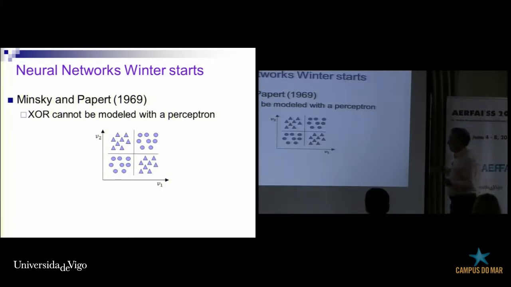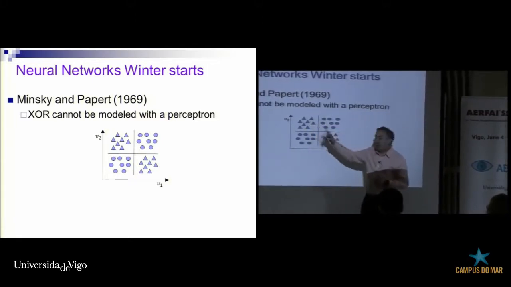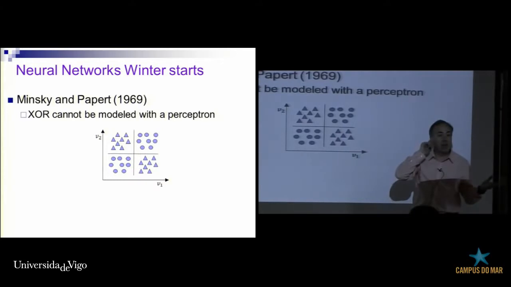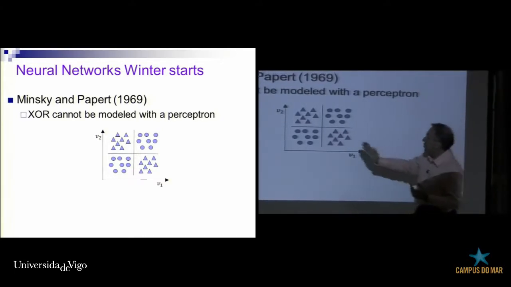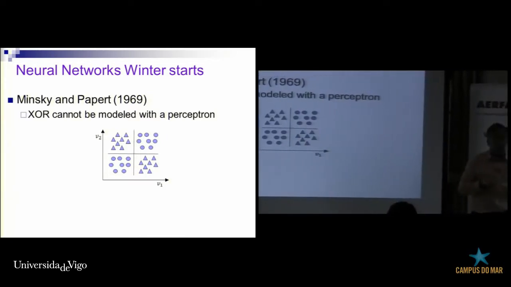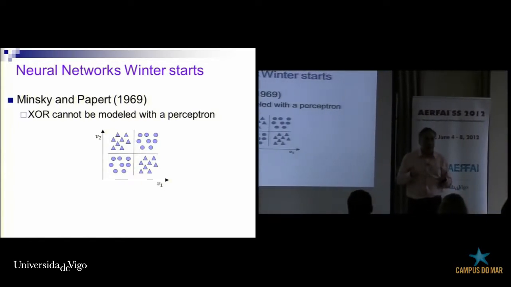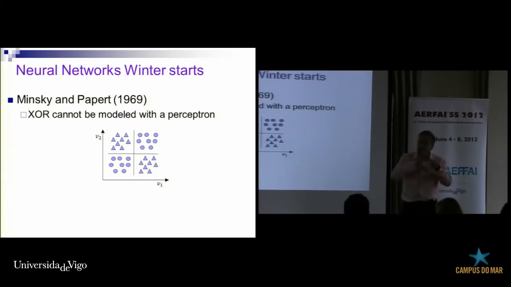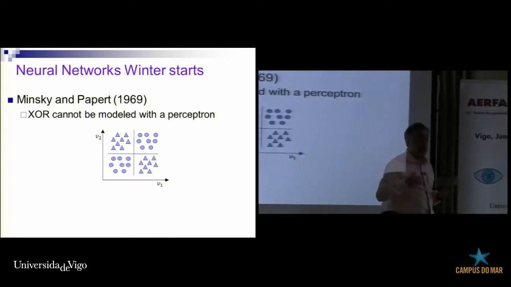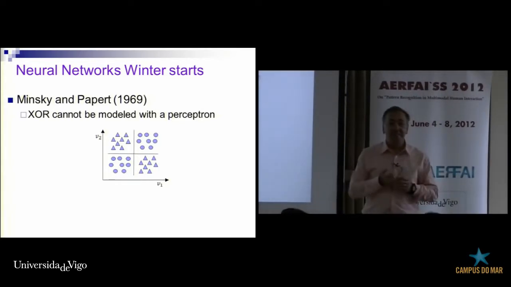And he said, well, if I have a distribution like this, which is like the XOR, mutually exclusive, where it's not linearly separable, I can't find a single line that will do the job. I'd almost need 2 lines and do something more complicated. Therefore, the perceptron machine, while it does a nice job in a number of tasks where things are linearly separable or close to it, has many cases, this is one of them and there are many others, for which the perceptron won't work. That was a correct observation, nothing wrong about it.